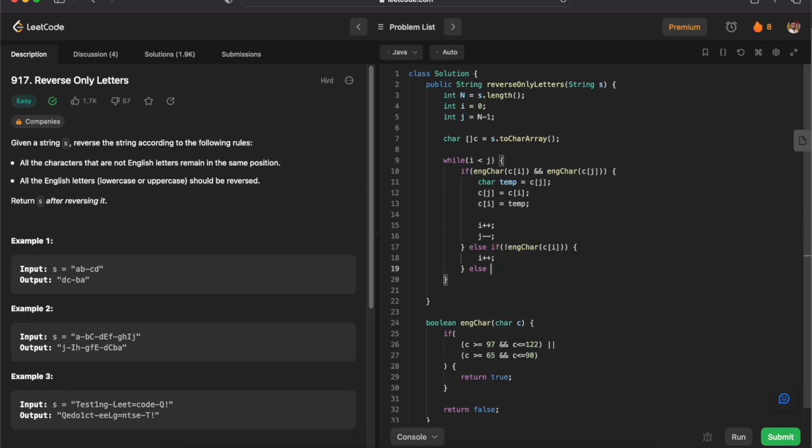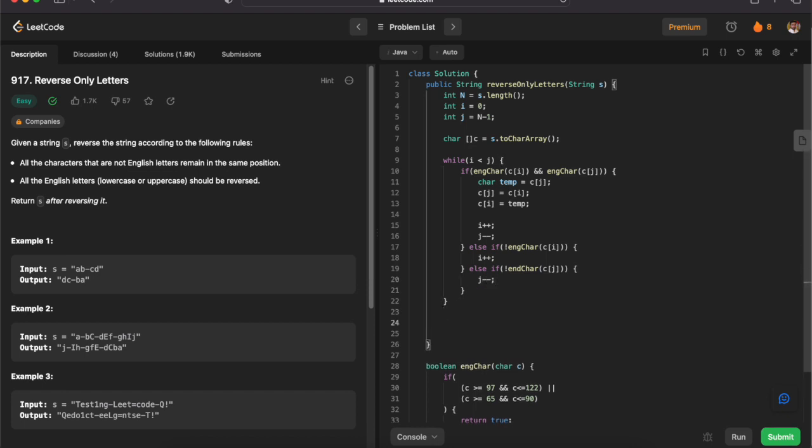We can use the else directly, otherwise, just for understanding purposes, I am writing all the code: if English char of c of j is not an English character, then we'll decrement j. Okay, now it is swapped.